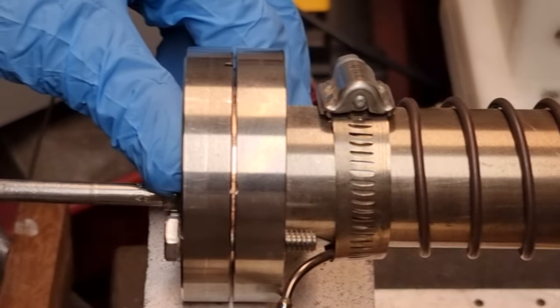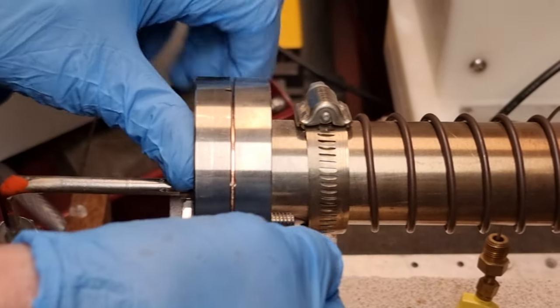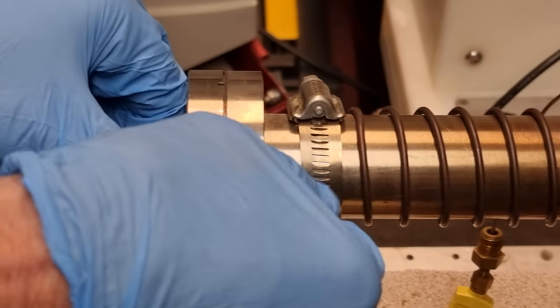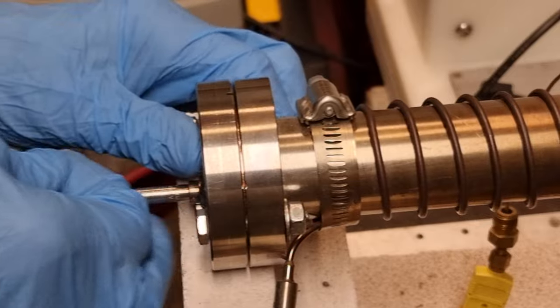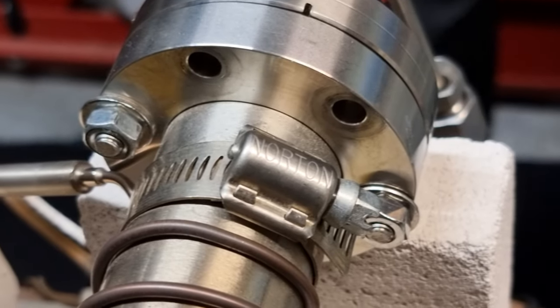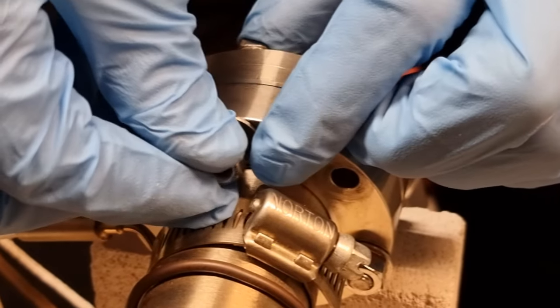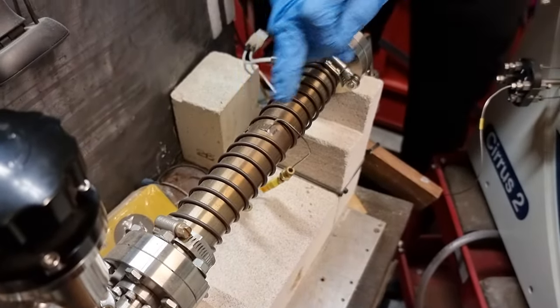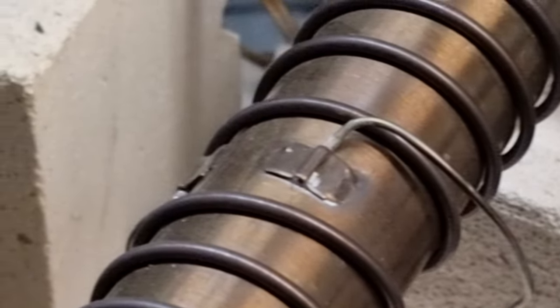I'm going to start with this one. Ooh! The washers aren't really critical. Just to let the nut spin a little more freely from torquing it. And put the rest of the fasteners in. I try to do this whole process without disturbing the reactor too much. You don't want to displace the thermocouples. That might change their calibration, but they're pretty well secured by the welded on clips there.